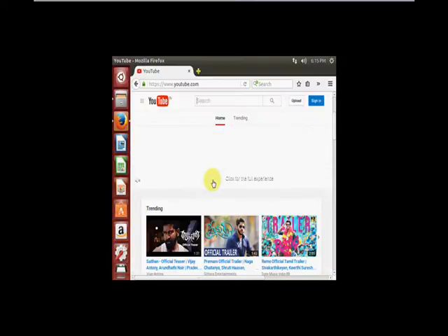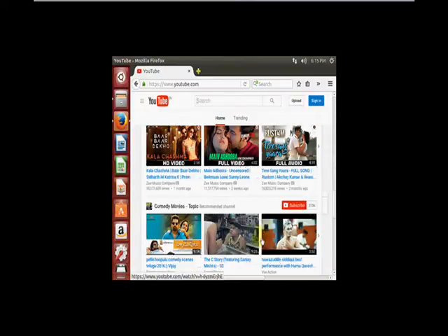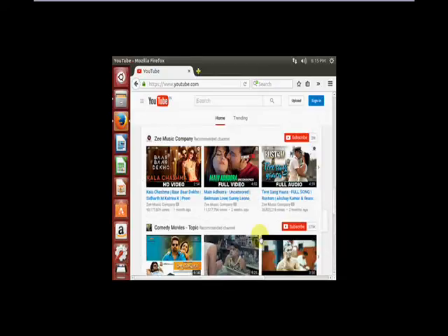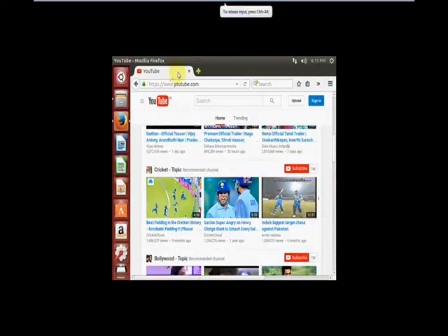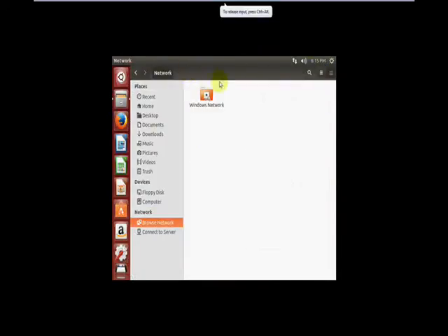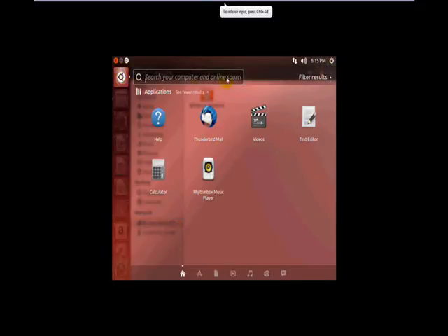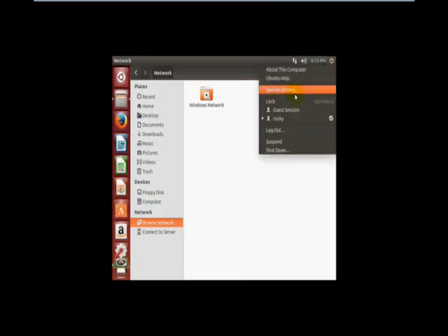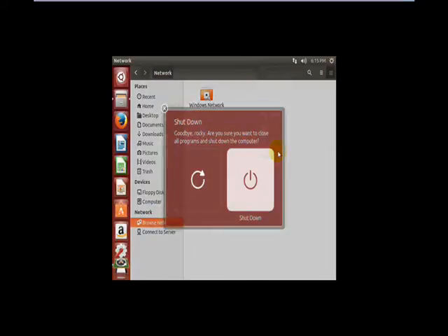So here we go, friends. So it has been installed. Okay, so let me cancel this. So yeah, this was the installation, and now I'll just shut down the system. It's a pretty cool operating system, by the way. So just install it and try it for a few days.